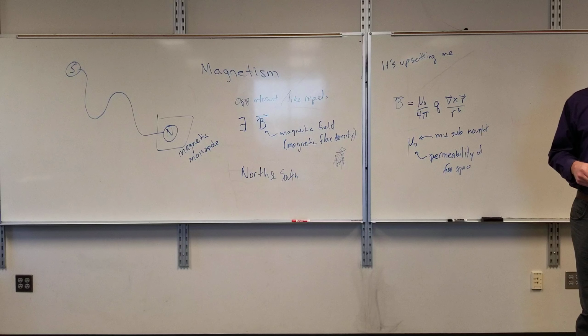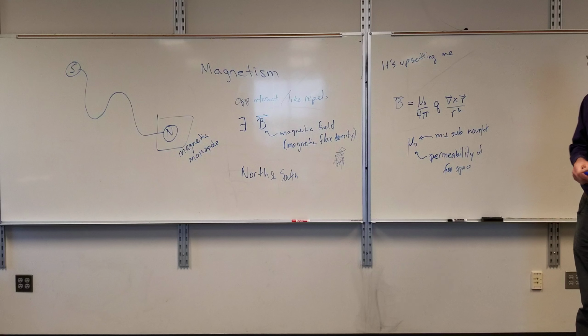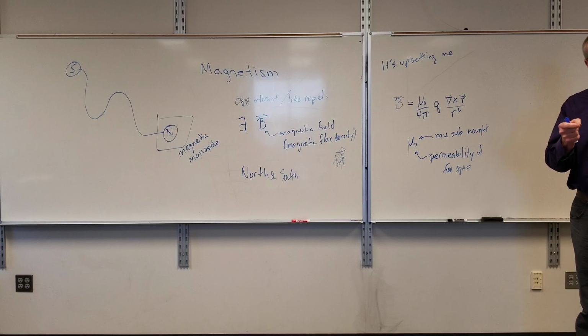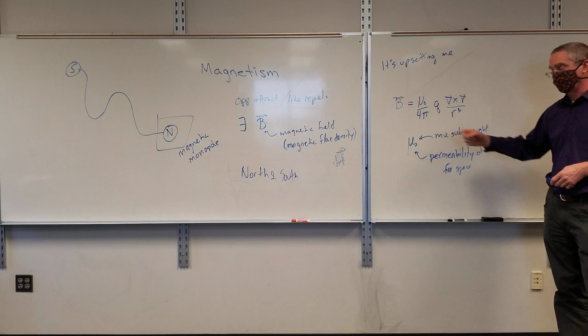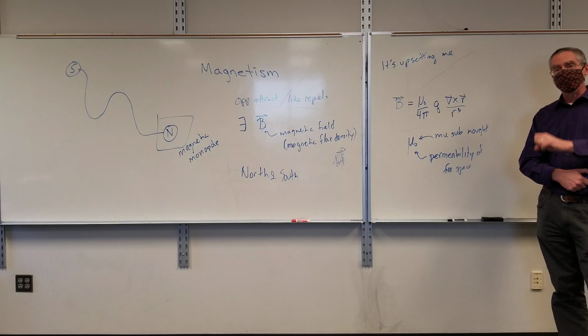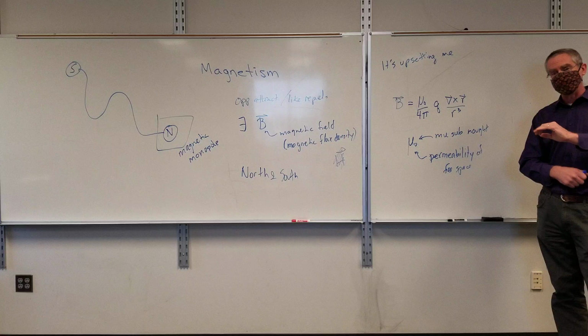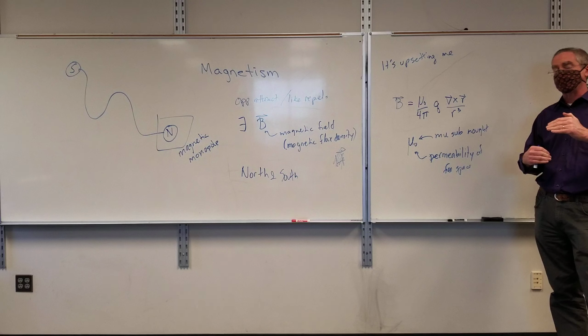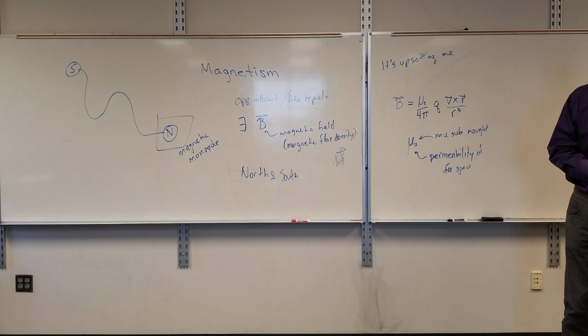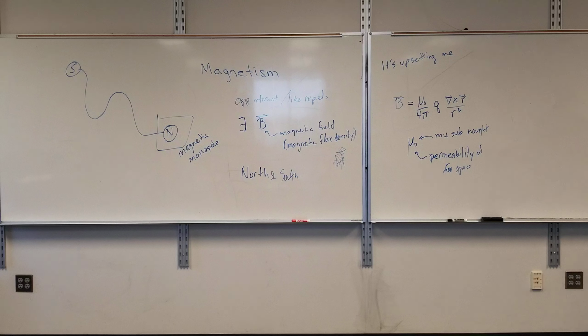Just as with dielectrics, if I have a dielectric between 2 parallel plates, the dielectric will react to the electric field, and that is measured in something known as permittivity. If I have a magnetic field and I put something near a magnetic field, it will react, and how it reacts is measured in something known as the permeability. It would have been really nice if they had chosen 2 words that did not sound anything like each other at all, but they decided, what the heck, let's do the same.